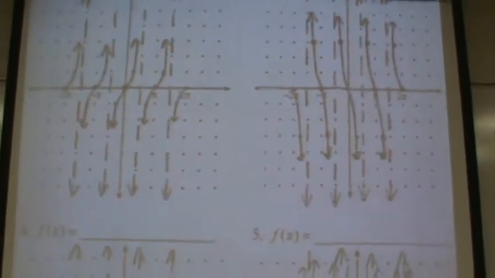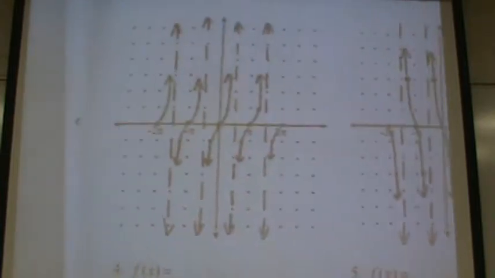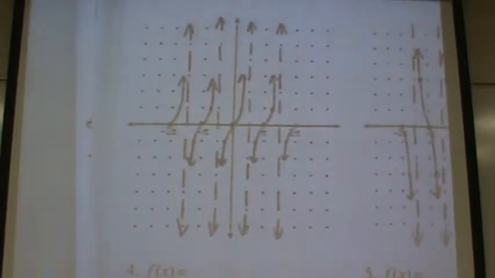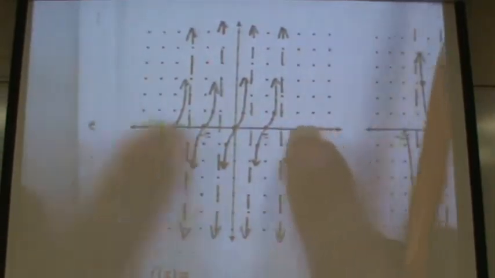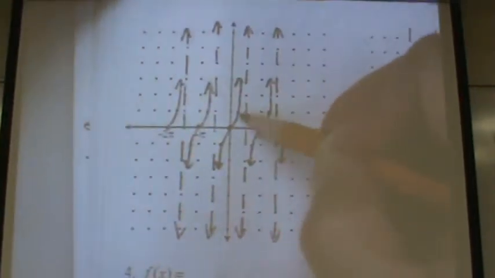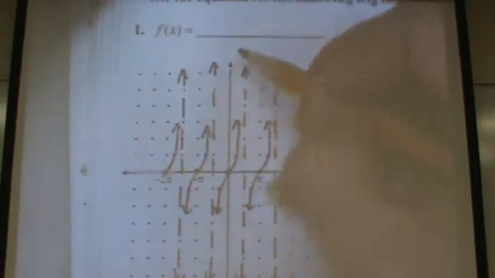Okay, next. Now we're going to do tangent and cotangent. I don't like these ones. What you need to do is look for the asymptotes. If the asymptotes are at pi over 2 and negative pi over 2, it's tangent. If it's at 0, pi, 2 pi, then it's cotangent. These asymptotes are at pi over 2, so this is going to be a tangent, and if it's positive, it's going to be positive. You want to look in between here, that's your steepness. So this is just tangent of x.